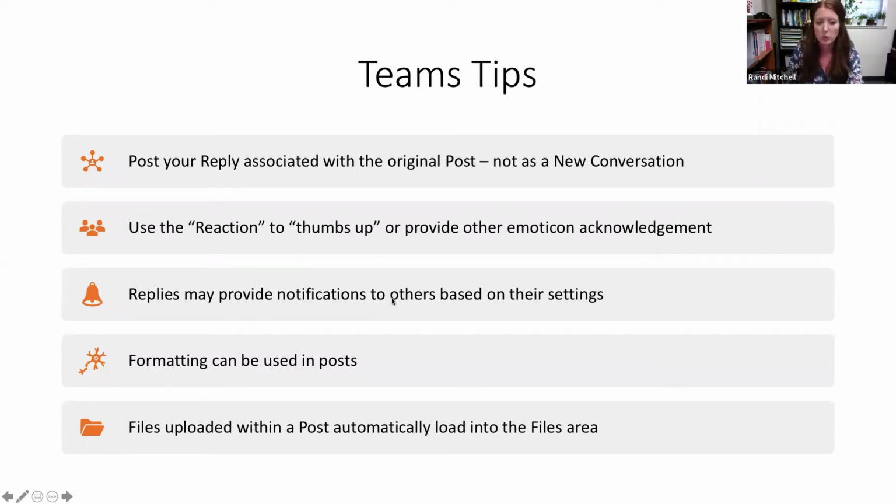Some replies will provide a notification, and that's what I mentioned before, doing that whole tag somebody. Do the @ and then their name, and it will tag them based on the setting. You can also format a post. Most of the time when you're looking at your Teams, it's one small line for the chat, but you can format your post and it'll bring up a bigger box so it almost looks like an actual document. And I'll show that on another slide.